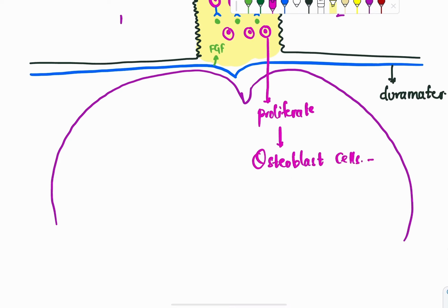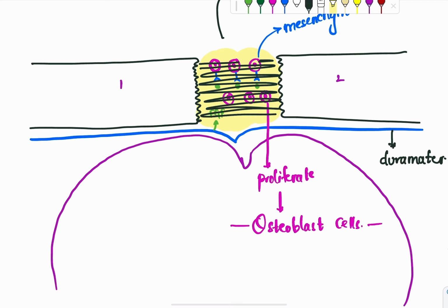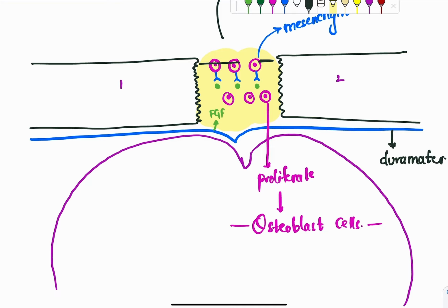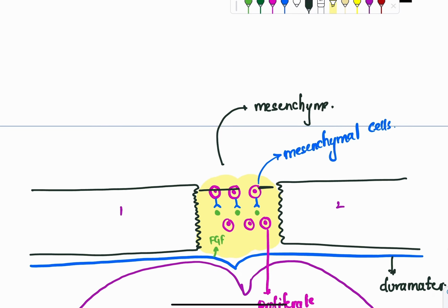Osteoblast cells. Now you tell me, once osteoblast cells are activated, what will happen? There will be formation of bone tissue. Yes or no? So it means in between the skull, bone tissue is formed, which actually means there is fusion of a suture. This is how the sutures fuse normally in you and me, right? Now why is there premature fusion of sutures?